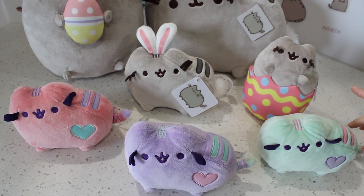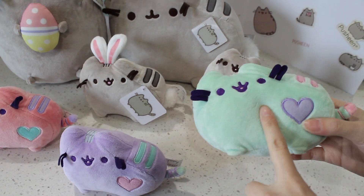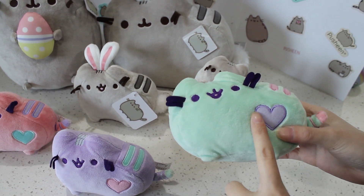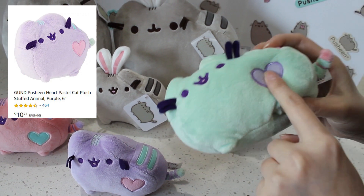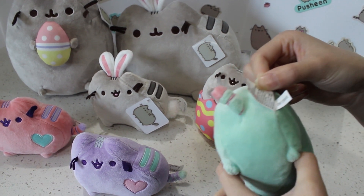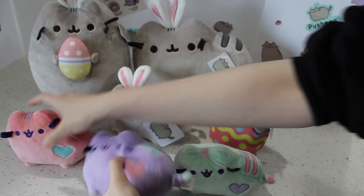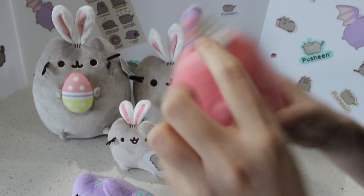Okay so first let's go through these really tiny ones. I really like them. They are sold on Pusheen.com and Amazon. I'm pretty sure these are the pastel colored hard Pusheens. I really like these, they're so cute. They're made in 2015. Oh my gosh, are they all 2015? Wow, so they're the older generation. Wait, no — this one is 2016!